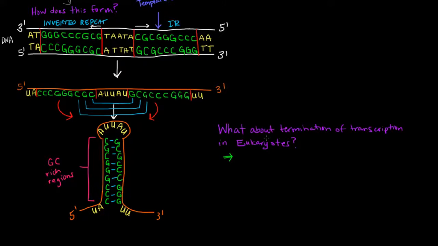Now, what about termination of transcription in eukaryotes? It's a good question, and the reason why it's a good question is because this idea is not really totally understood yet. It's not really well understood how termination of transcription occurs in eukaryotes. So I'm not going to make a video about it simply because I don't know, and scientists don't really know too well. So I hope that video was helpful overall, but not disappointing at this little point here.